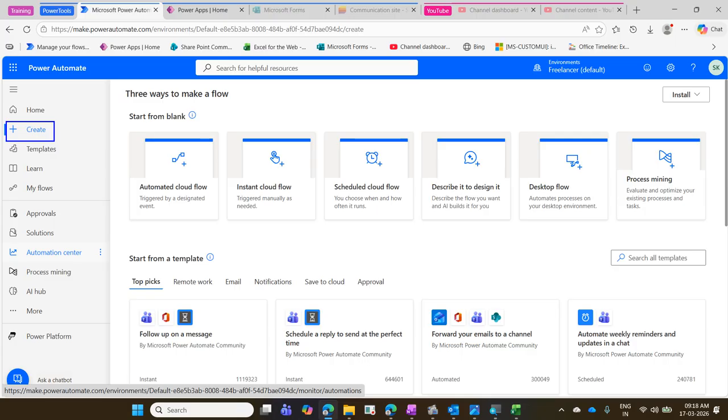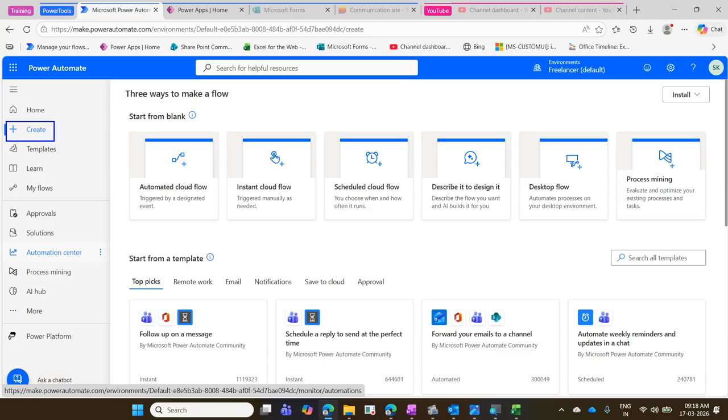Environment we cannot create, sir. It is created by your IT head. I will tell you how to create it, but unfortunately you don't have the facility to do it. It has been done by your IT team. Like a workspace in Power BI, they have an app, and through that they will create an environment. It's from Microsoft, not from Power App or Power Automate. I will tell you how to do it, but we cannot do it. Maybe later, just remind me, and I will tell you.